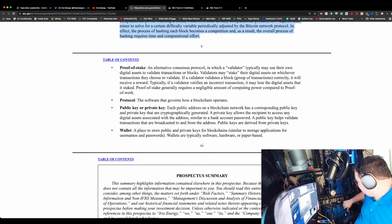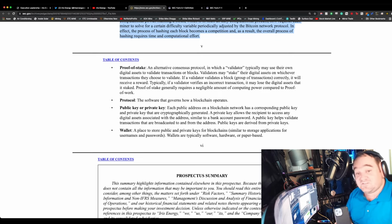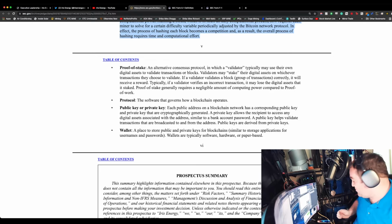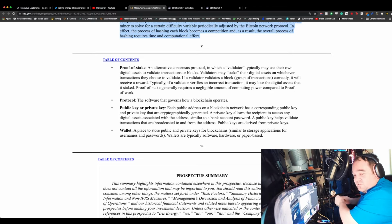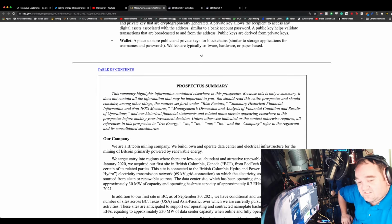A wallet, which is a place to store crypto, which can be, say, an app on your phone. A wallet is something Robinhood doesn't have right now. So if you have Robinhood, you don't have a crypto wallet, even if you have crypto. It can be a physical wallet, or an application that lives on your computer or with a third party, with an exchange like Coinbase or someone like that.